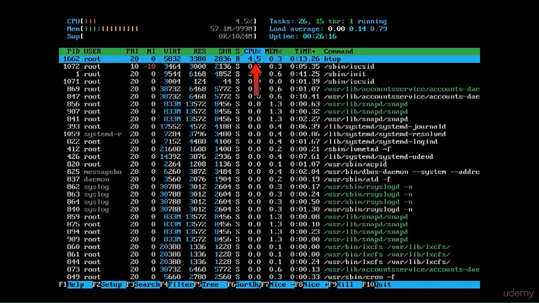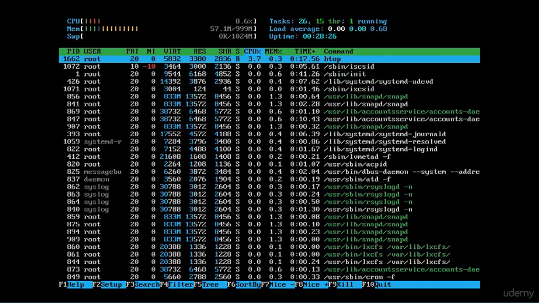Okay, after that the next column represents the CPU, the amount of time spent by the CPU on that process. The next one is the memory. The memory column represents the physical RAM used by the process. The next column is time. This time column shows us how long the process has been running, or the time used by the process, or you can also say the running time of the process. And the next one is command. This column shows us the actual command that the process started, or the link of the command with the process. So the htop command is displayed here, its process ID is 1662, and it was started by the root user, okay. In this way all these columns explain this very useful information.